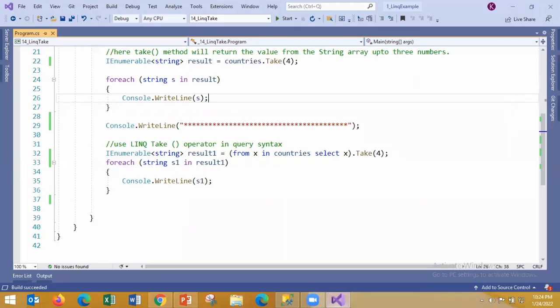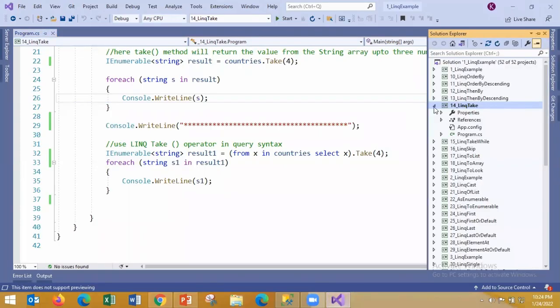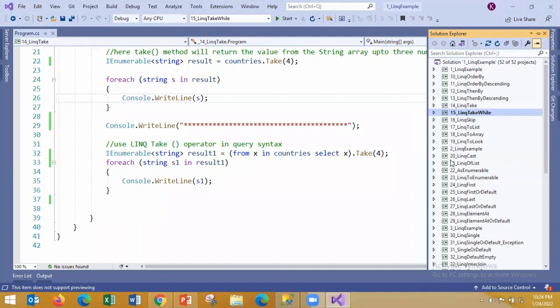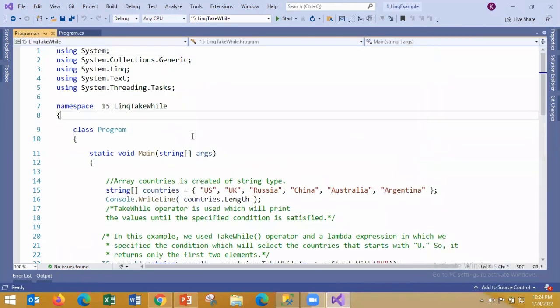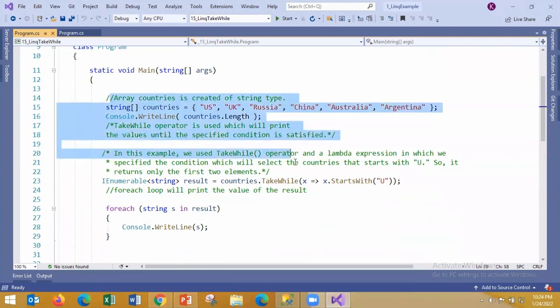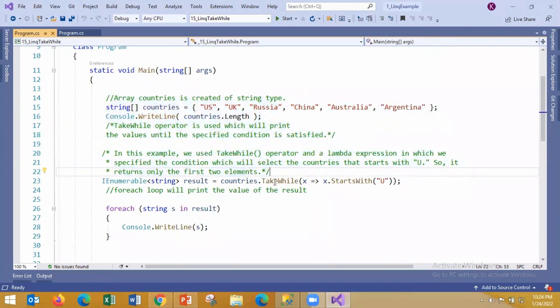Okay, so let's see this also. TakeWhile gets the items from the start based on certain conditions. So this is TakeWhile. Same thing, you can see I've just used TakeWhile, and this is a lambda expression.